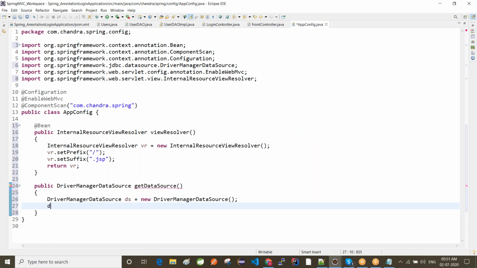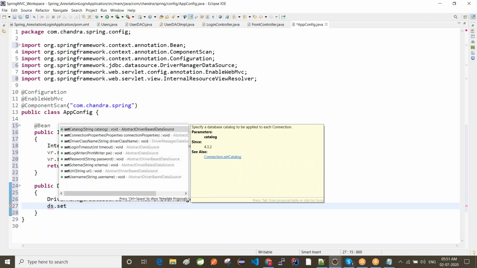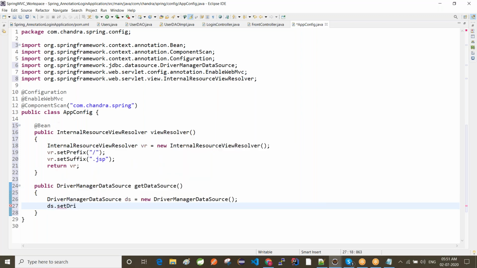Now how to set this? ds.setDriverClassName. What is the driver class name? Suppose you are using a property file, application.properties; you need to use Environment env with @Autowired, and you can use env.getProperty(key) to specify that.